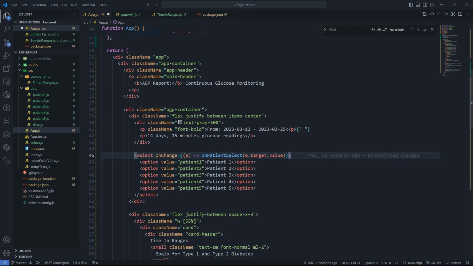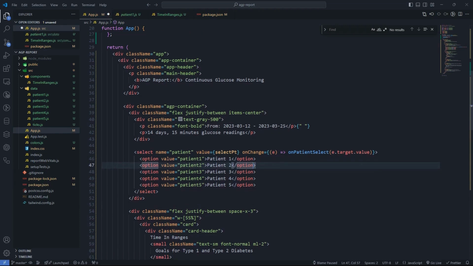So patient name is patient and value is selectedPT. Yeah, so that's it.